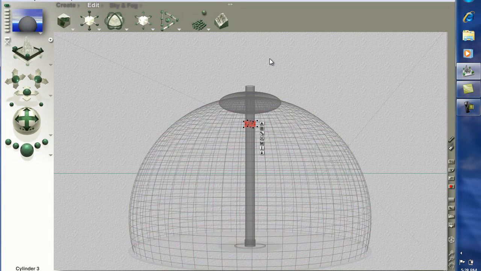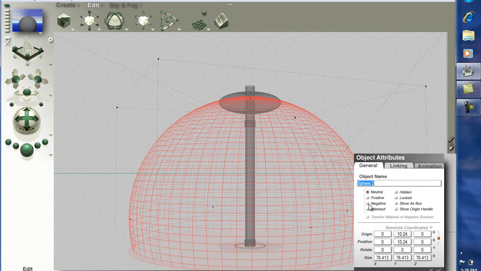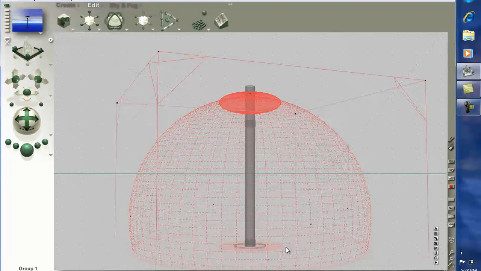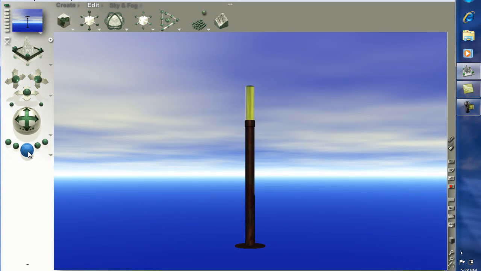Now I can tab through, select that, hold down, and it'll select them both. First, though, I have to give this a negative value. Almost forgot. So, once this has a positive value and this has a negative value, and I don't want to transfer that material, you can select them both and watch what happens by grouping them. You can't see anything here, but take a look up here. Let's render it. Okay. Now we have a nice little top. Might be a little too big. I don't know.